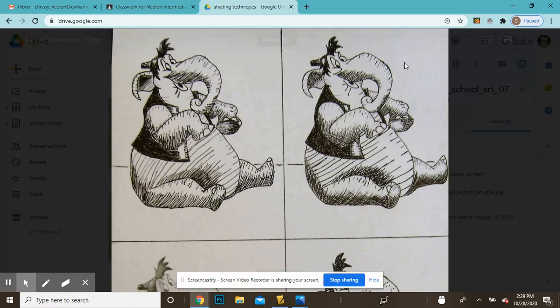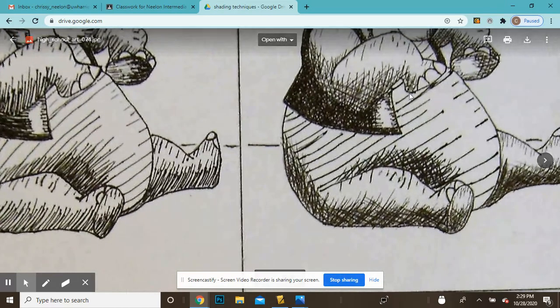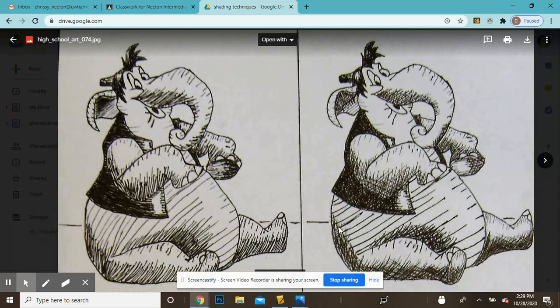So that was Monday, Tuesday, Wednesday, Thursday. Friday is going to be the day that you are going to do cross hatching. That is lines going in opposite directions used to shade. So you can see the cross hatching here. It's in the same areas that they hatched here, but you're going to be using not X's, but lines going one direction and then another layer of lines going the other direction.